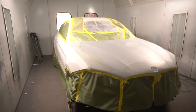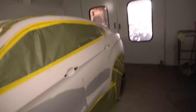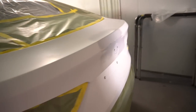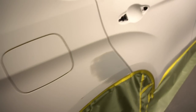Freaking A. I finished masking the whole car. I think I should be fine on the bottom. And that's it. It's ready to be cleaned, waxed and greased. Oh, I still need to cover this and cover the holes. Okay, but, oh, I need to tape it here. Missed it, okay. Good to know, good to know.